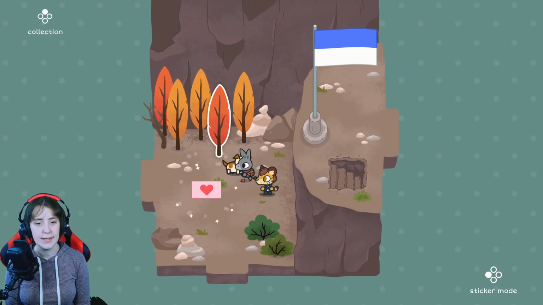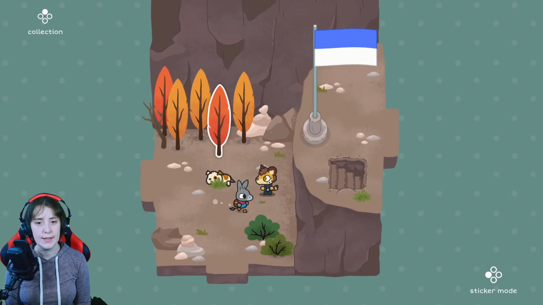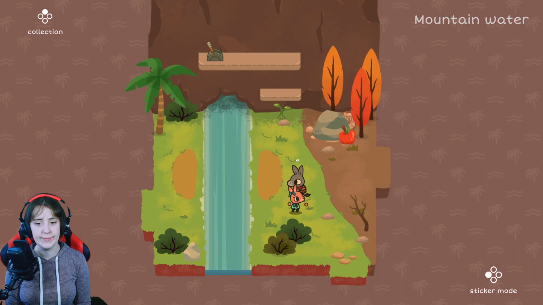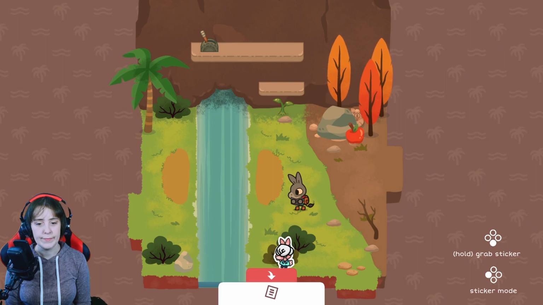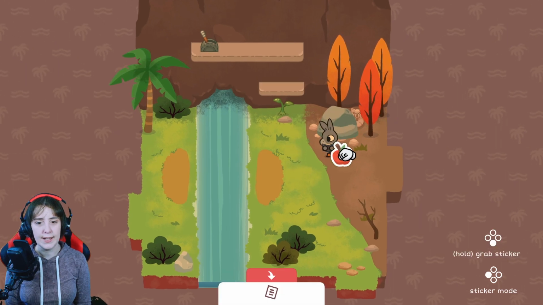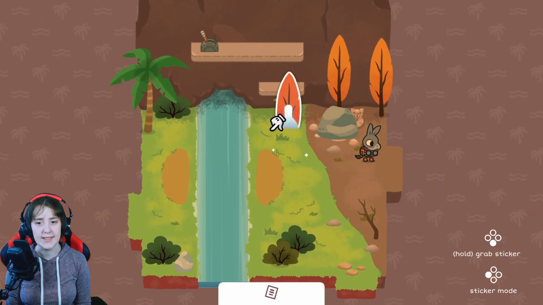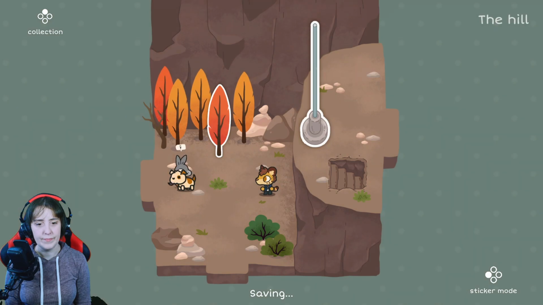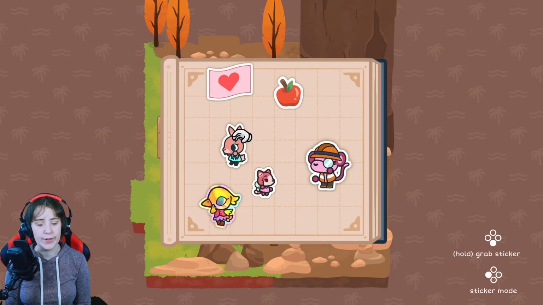Okay, what's this? It's mine now. I like to play with my friend, he's like my little brother. Alright, Twixie. Do we need water for that? We might need this apple for something. And then there's also something, like, back. What is this? I can't get to it. Alright, let's get the arrow. I think I have to bring the dog with me and, like, put it around.